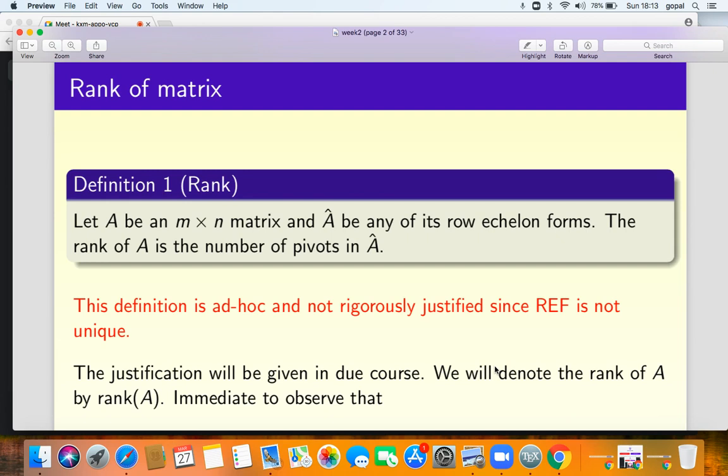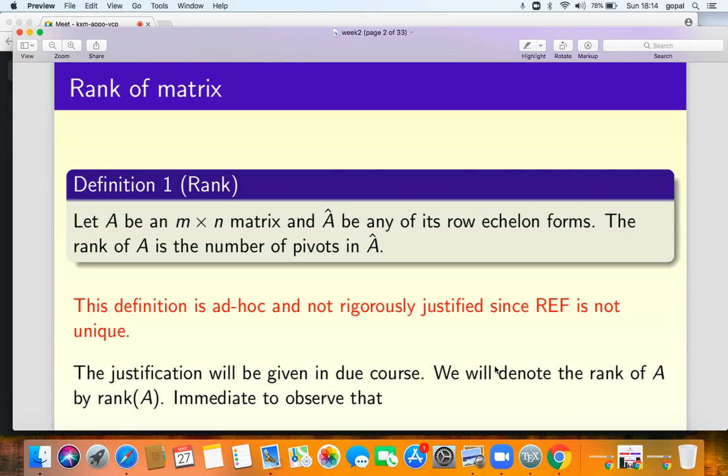So how many pivots are there? There is a pivot in the first row, there's a pivot in the second row, there's a pivot in the third row, etc. And there's a pivot in the kth row. After that, everything is zero. Similarly, you look at the pivots, the columns containing the pivots, the pivotal columns. Now the pivotal columns are linearly independent, remember? In A hat. And so the very same columns in A would be linearly independent.